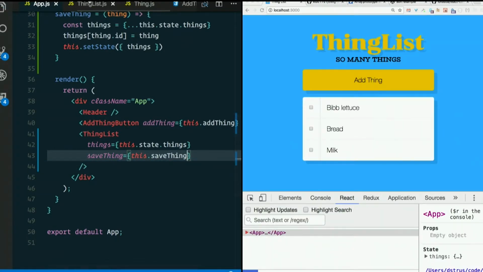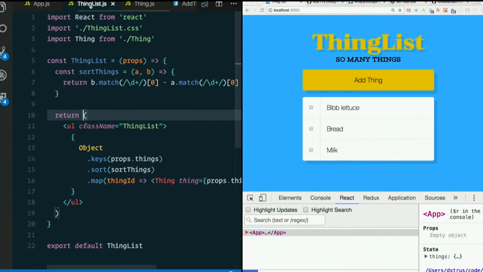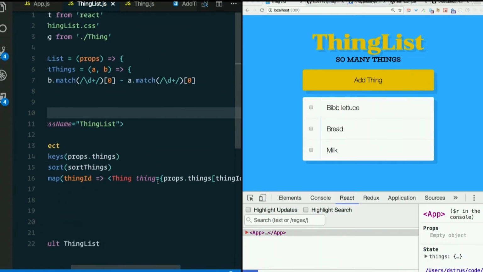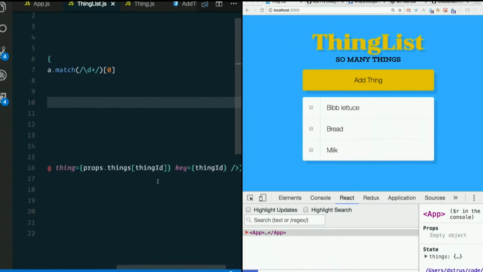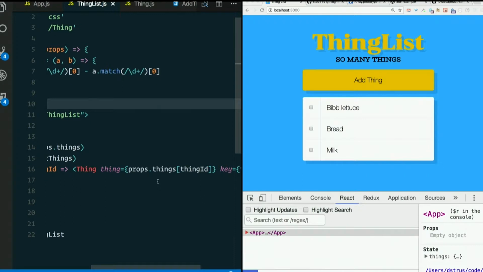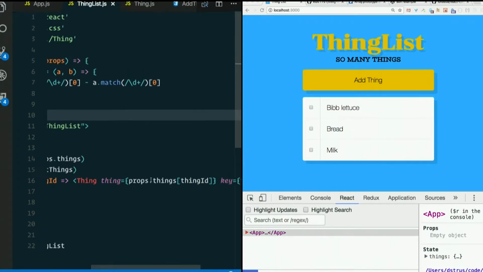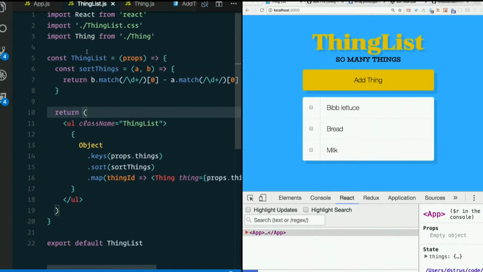Okay. So inside ThingList, it's actually thing itself, not ThingList, that needs this, right? So I could add yet another prop to this. What if I just take all the props that ThingList received and pass them down?